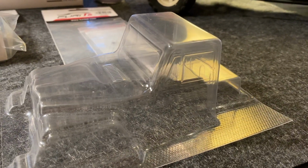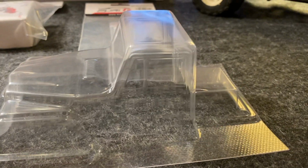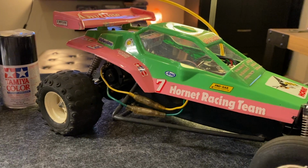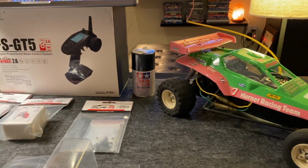This will be my second ever paint job, so don't judge on how shitty it might come out. The first was on this Hornet, which I built back in 1984. Yeah, you heard that right, 1984. Shit, I'm getting old. All right, I'm gonna get started on this.